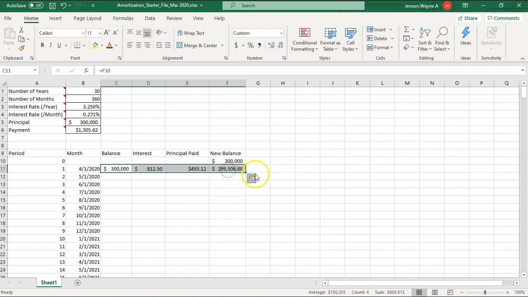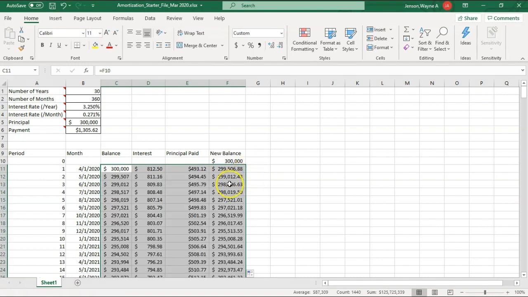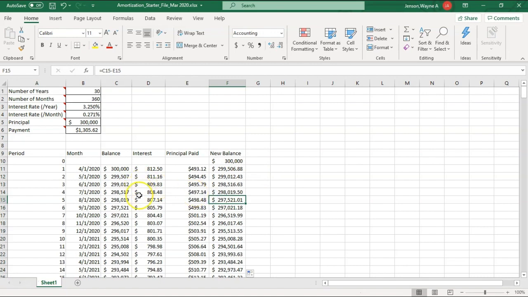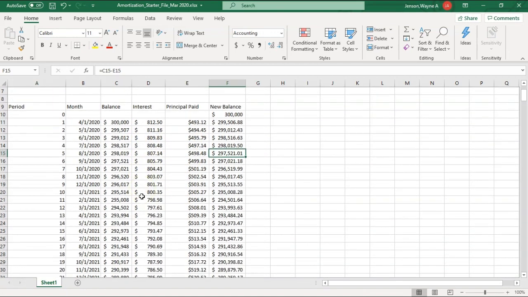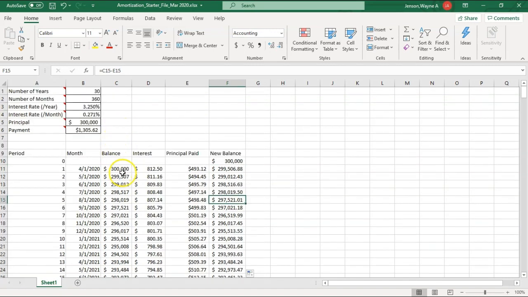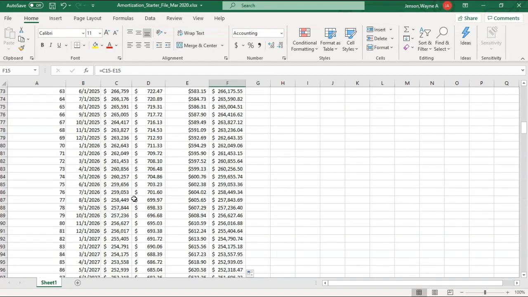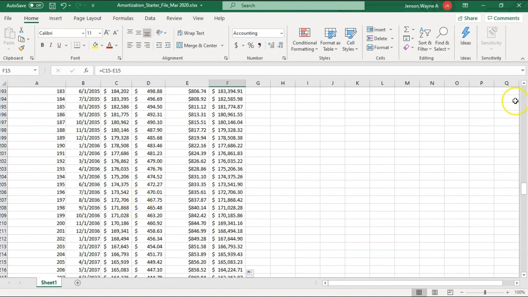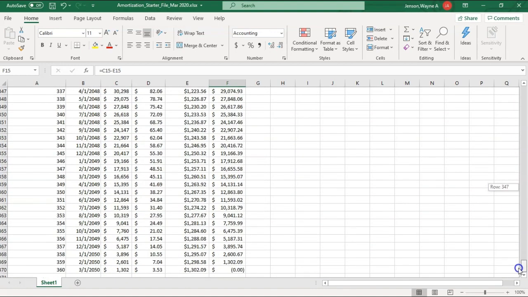Okay. Now, we can just use this row here, and we can fill that down to the bottom by just double-clicking on our fill handle. And then we can see that fills out our amortization schedule. One thing I wanted to point out here is when you're first making your payments, you're paying a lot more interest than you are towards the principal. And then as you go further down in the life of your loan, when it gets down to the end, it's just the opposite. So when you get to about 2049, you're only paying $34.84 in interest and $1,270 a month in principal.